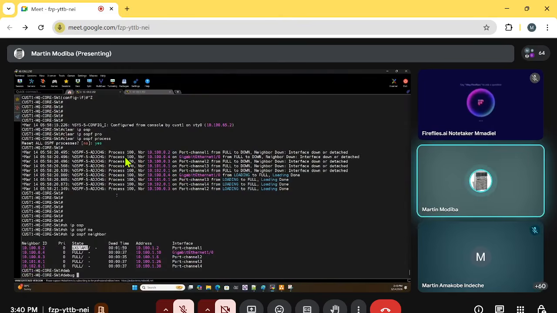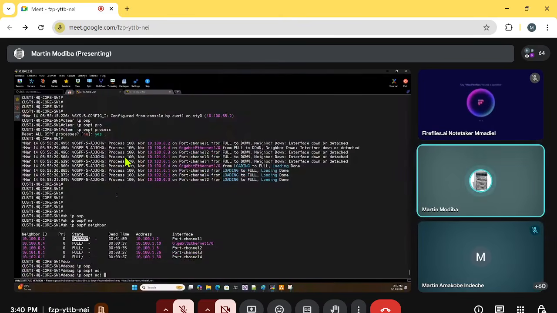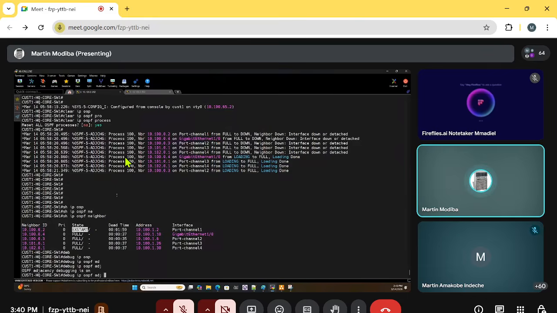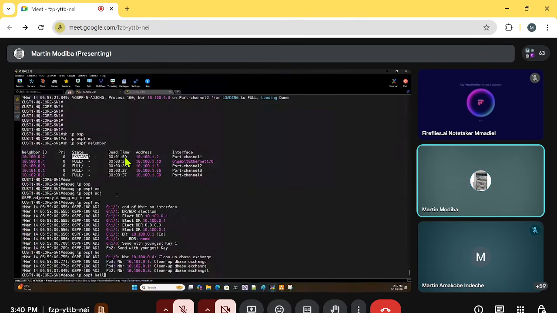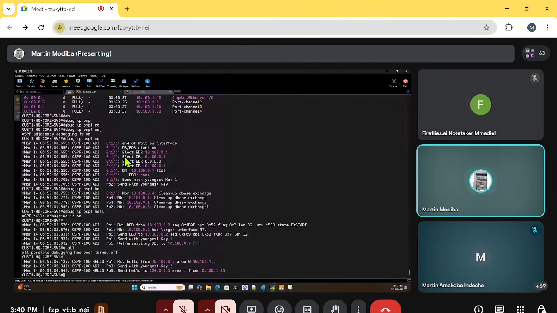So I will put in debug IP OSPF adjacency and hello. There we go. That's what I want. Notice that he is complaining that we are receiving a higher MTU than what we have locally.